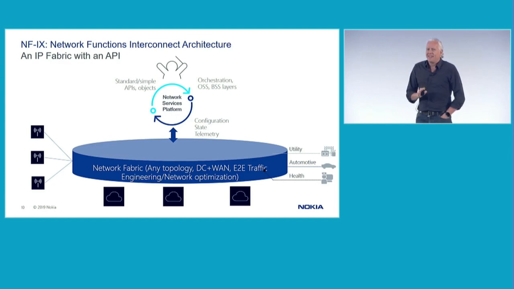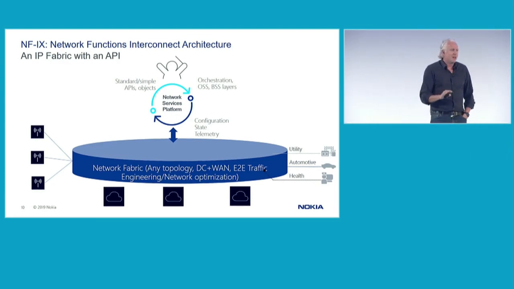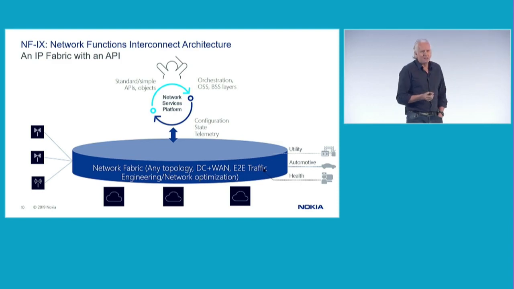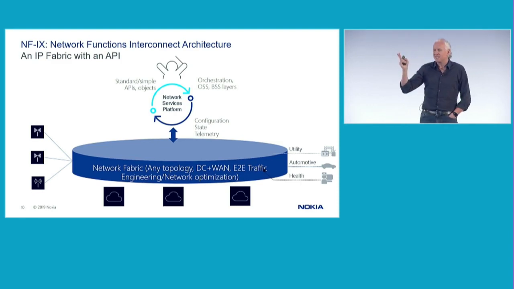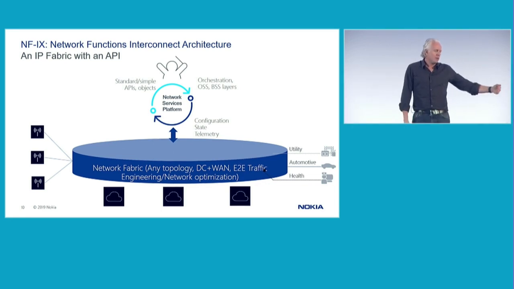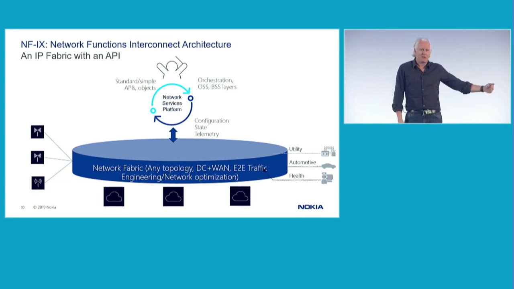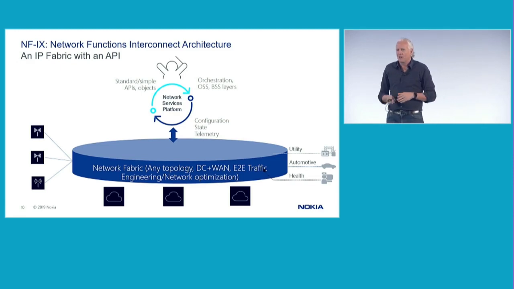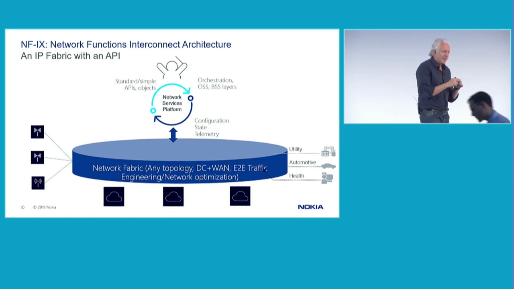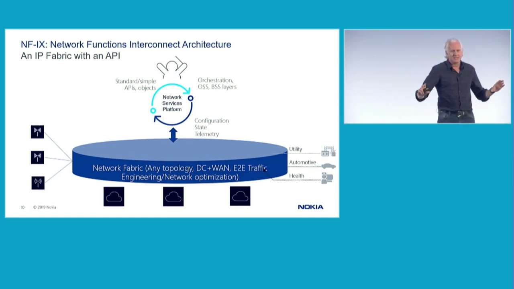To put it in a different way and abstract it even more, what we are actually talking about is the following. There are 2 key ingredients. Ingredient number 1 is we build a fabric consisting of, from cell side or backhaul where your base station or your accesses are connected, all the way up to any data center, whether it's distributed or central, or your physical peering points as such, right? So that is what we call the fabric, okay?